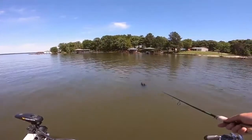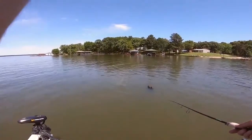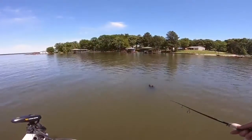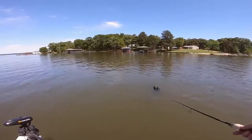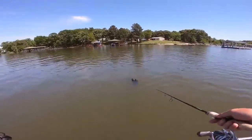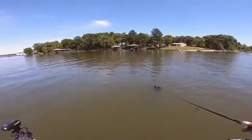So when you're looking for crappie, you could pretty much bet that they are gonna be on the cover, on the wood most of the time. And I drove by this one, and I saw on the side image it was just littered with them. It had like a dozen or more, so that was a good indicator those are crappie. Just got to get the right size ones here.